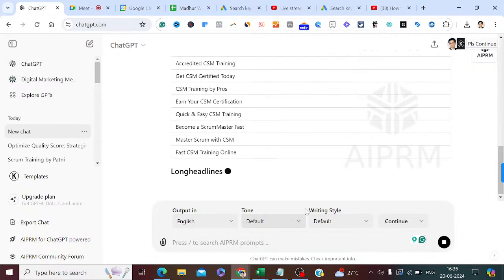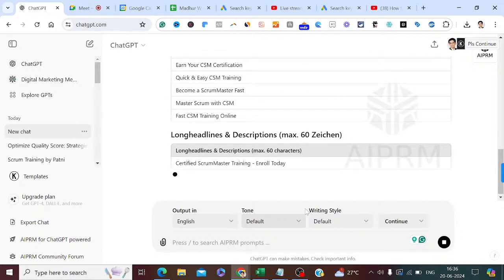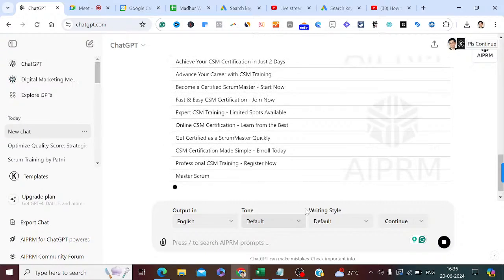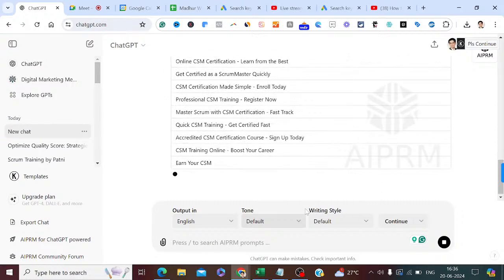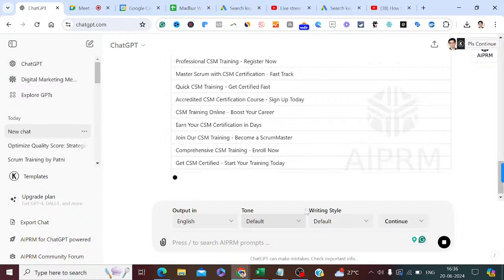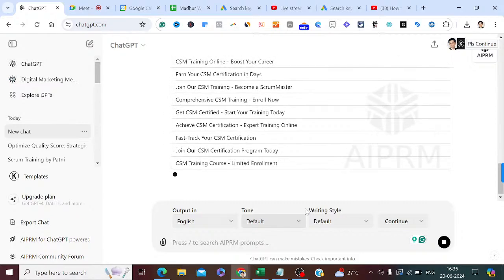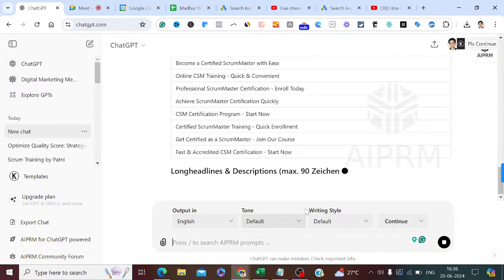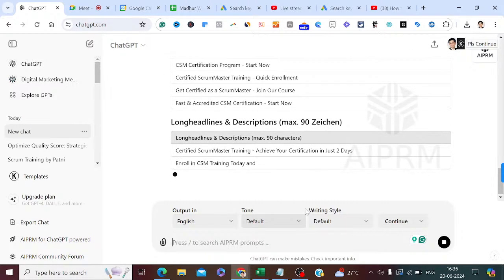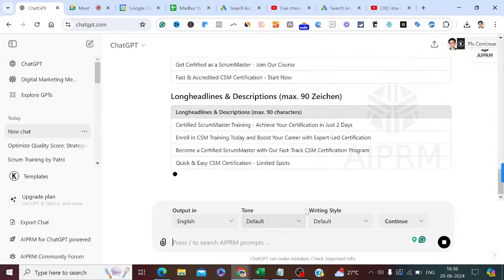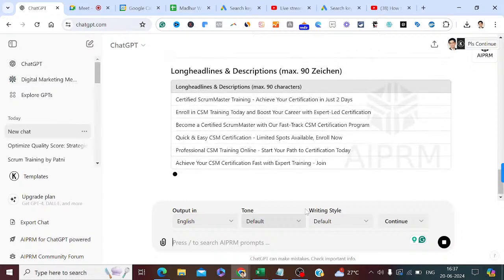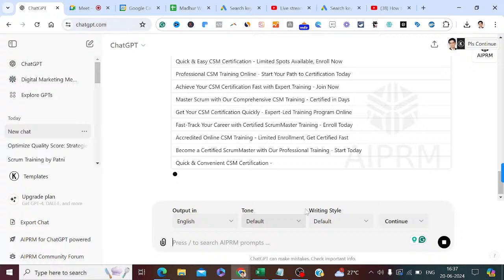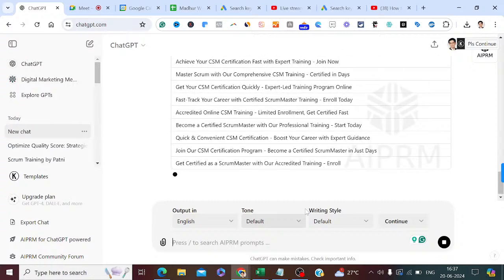Now the AIPRM extension is going to create compelling ads for you. From this extension, you can take the most relevant ads from here, and your job is done. See, this is the power of AI. Now you can leverage AI in performance marketing to get amazing leads. You guys are lucky enough, because now you have AI with you for your advantage.